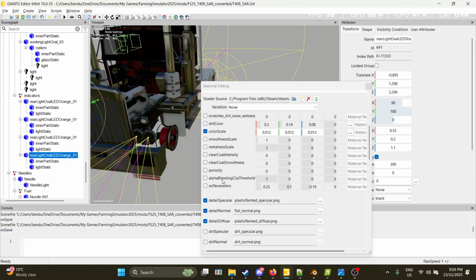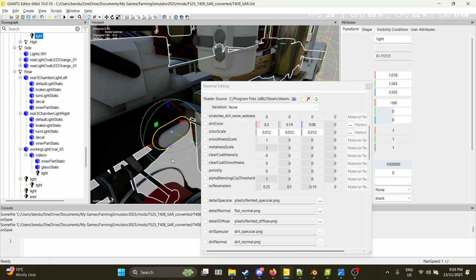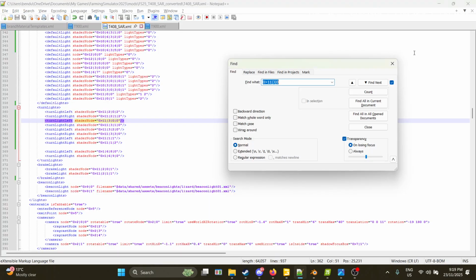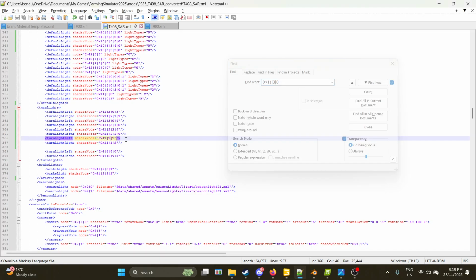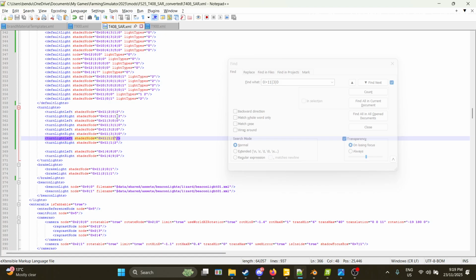So to do that, just need to actually find them. Just this here. So yeah, they're on the side lights. So these ones are 11.11. So I'm typing 11.11. Then the inner part is going to be 0. See here, needs a 0 on it. So therefore, these two here must be the rears. These ones here must be the fronts, and these last two must be the rears. The side ones, sorry. So we'll just slap that in there.